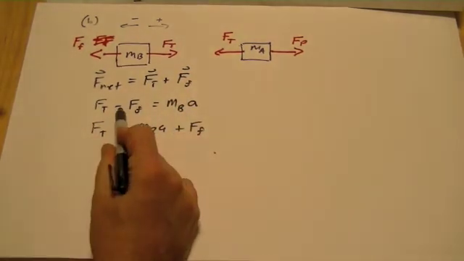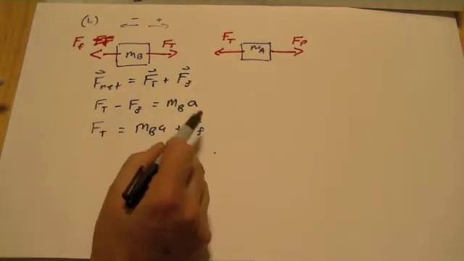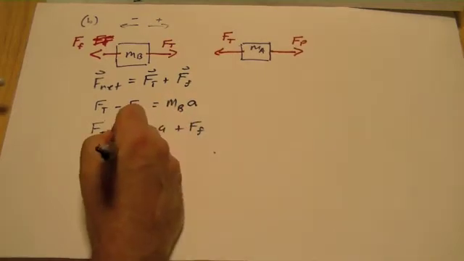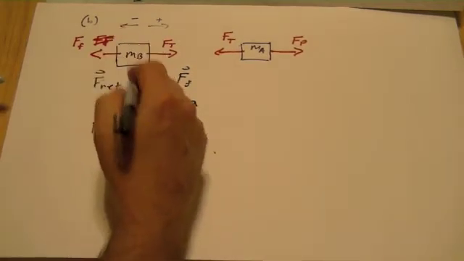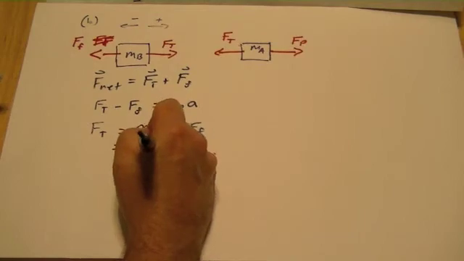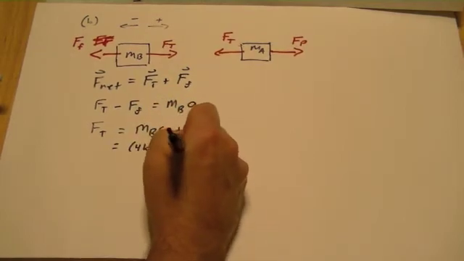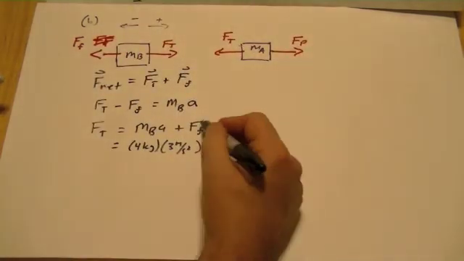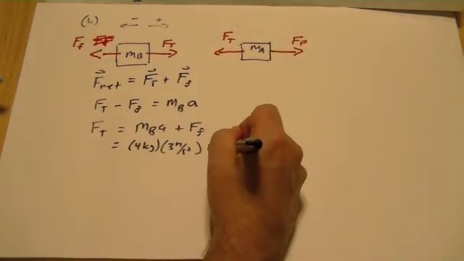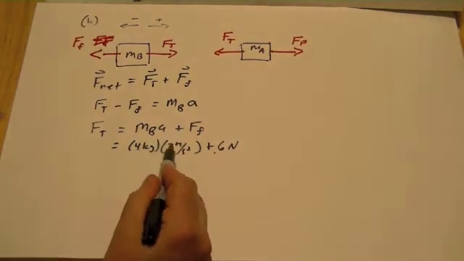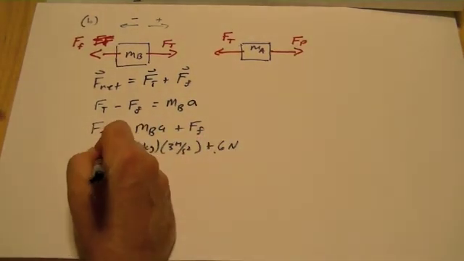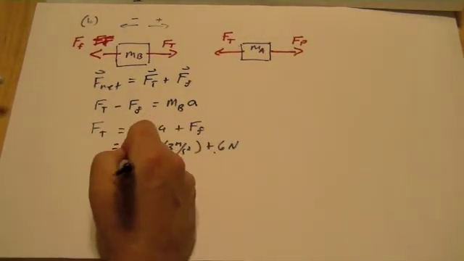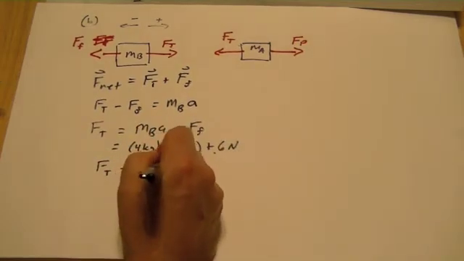And again, I've already put the negative sign in, so I have to make sure not to put it in a second time. And I'll just put in the numbers. And I have 4 kilograms, 3 meters per second squared, plus the force friction, which the problem indicates is 6 newtons. So 4 times 3 is 12 plus 6. The tension on the connecting string then is 12 plus 6, or 18 newtons.